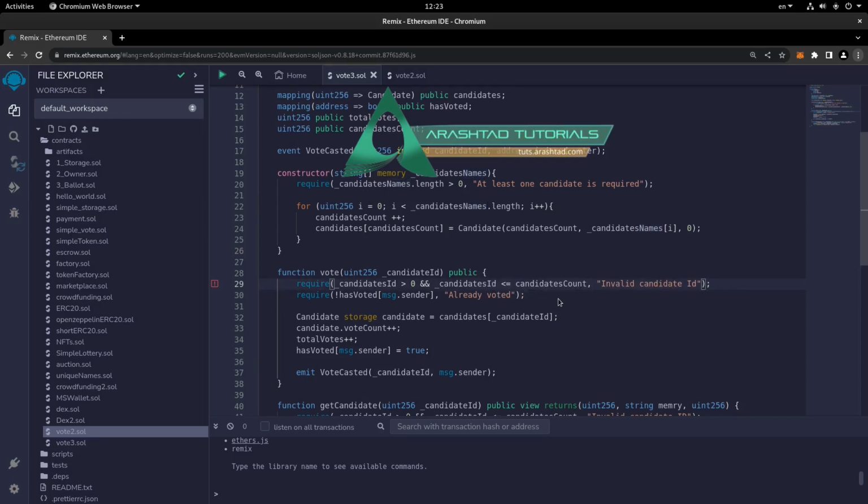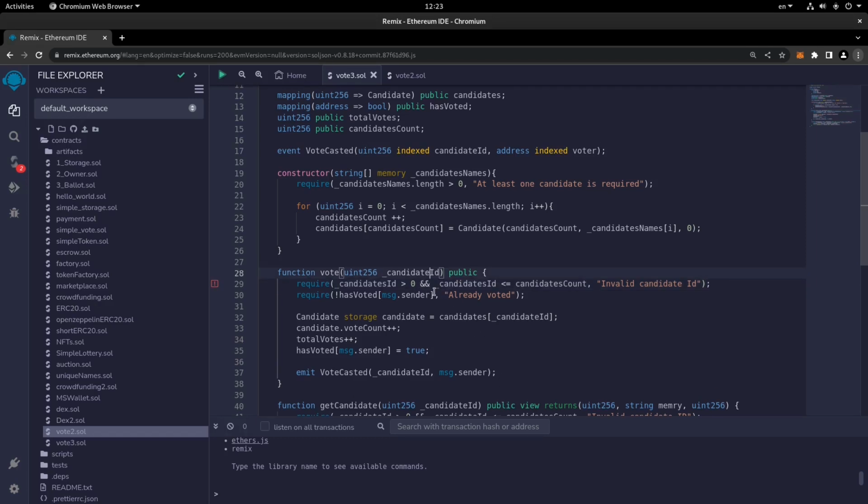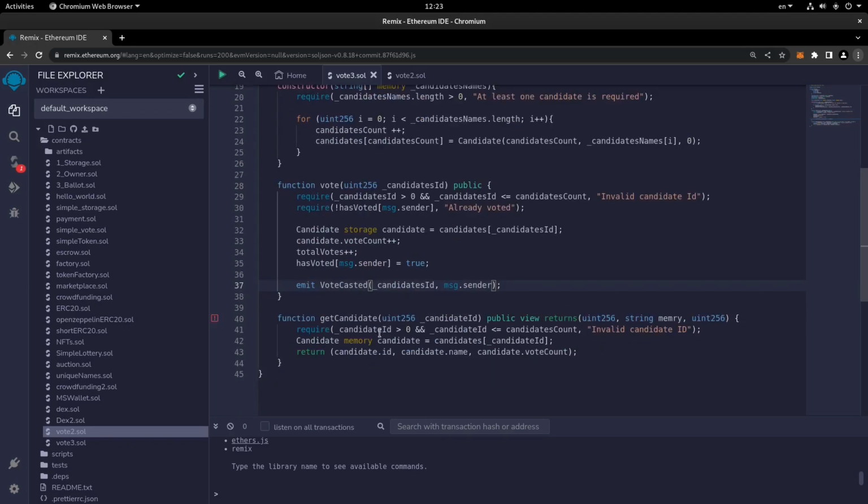So just here, this is all right. Now let's save this again. There seems to be again another error. So candidates ID, all of them undeclared again. So candidates here as well, and candidates again here and here. Now let's save this, and candidates here, here and here. So let's give them all S's, candidates, wherever there is, and here this is memory.